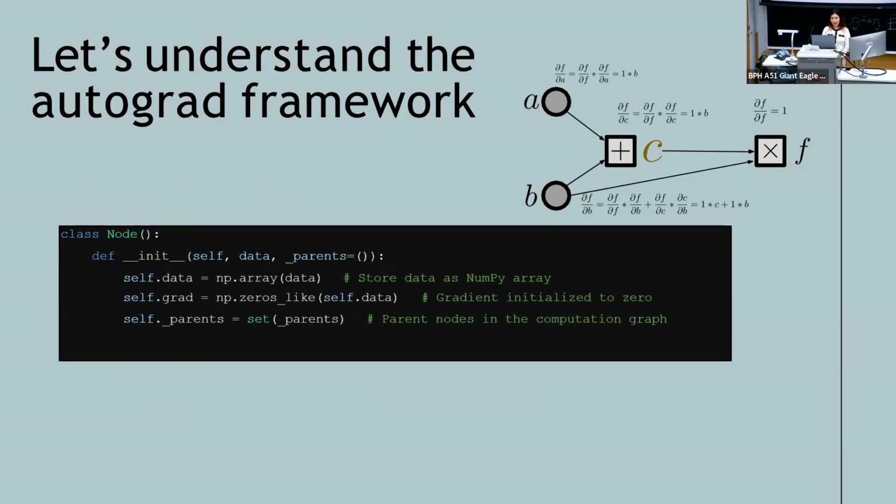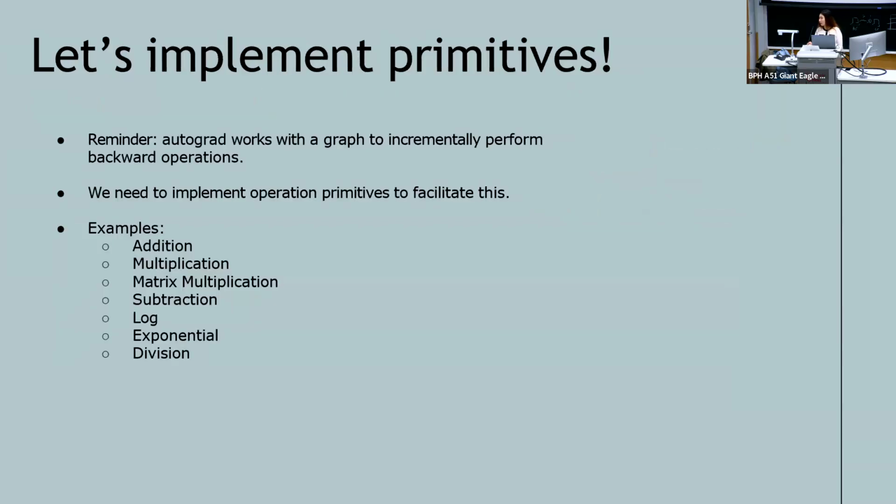So just as I said before, in the initialization function, inside we have the data as a NumPy array with the size of the data itself. And then we will also store the gradient, which will be an array of all zeros for the initialization. And finally, we will have a set for the parent nodes. Okay, so now let's stop here, and then Mengchen will walk us through some exercises in the notebook.